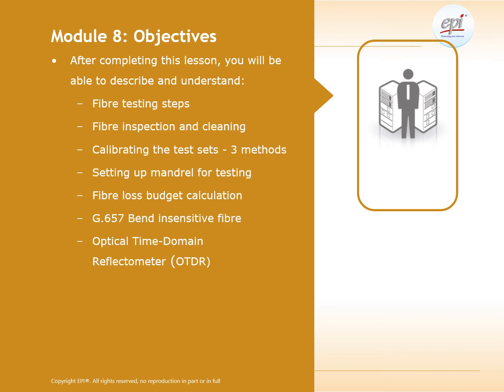We'll explain the testing steps of a fiber, and then before we go into the test, we need to do the inspection and cleaning on the fiber connectors to make sure that they are in good condition, and then we will calibrate the test set, prepare for the testing. And the 3 ways to do that: we will set up the mandrel. The mandrel is a small tool to set up the fiber in a consistent testing environment.